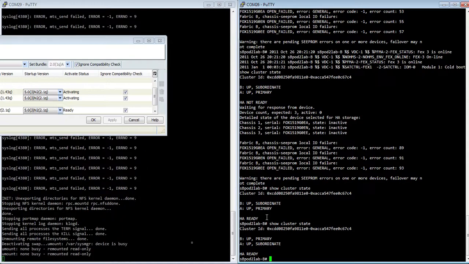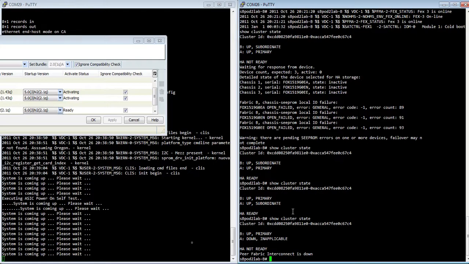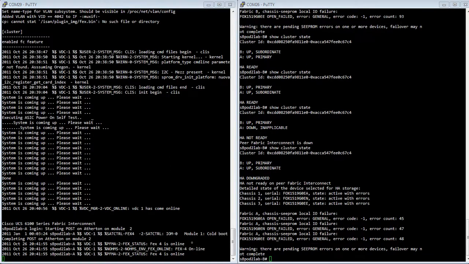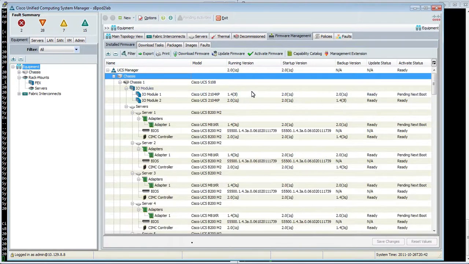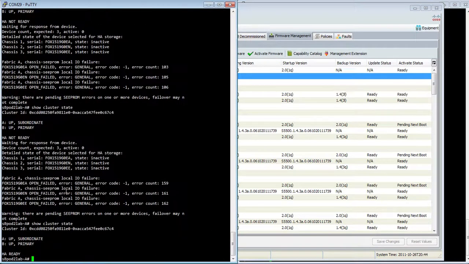It just tells you we're going to have to reconnect to the GUI again. Okay, so we're just going to have a look at the switch side here. As you can see from UCS Manager, it's activating right now. It's going to go through and do what it did last time. It's going to cause a reboot of the switch. The system's going to come up and apply the new code. This is sped up a little bit. It takes a little longer than you're going to see in this video. I've cut out a little bit of the waiting.